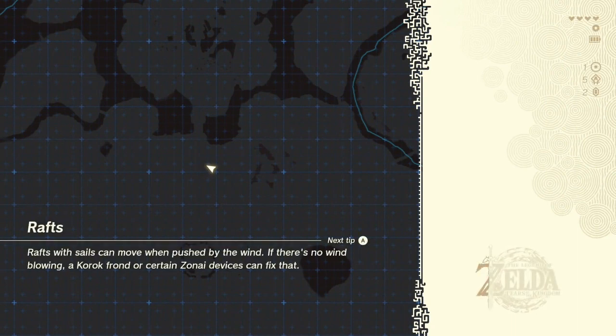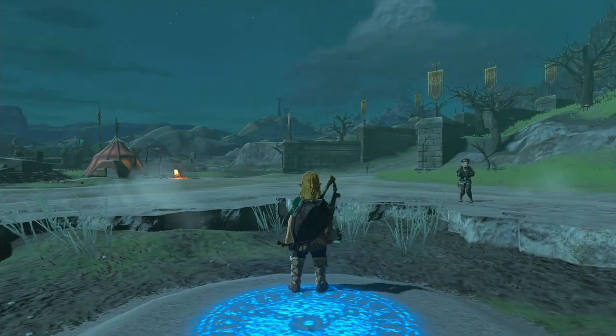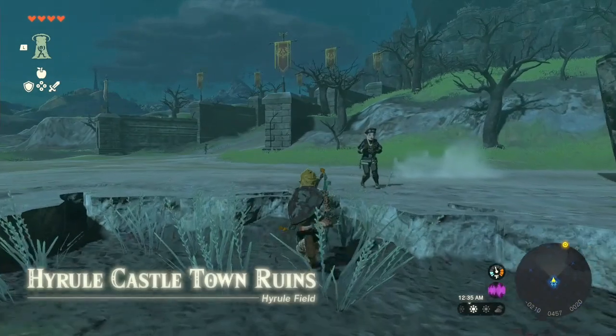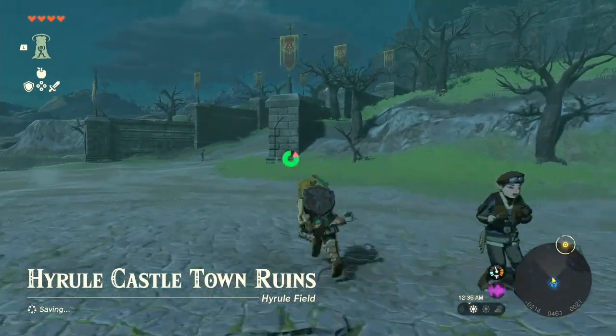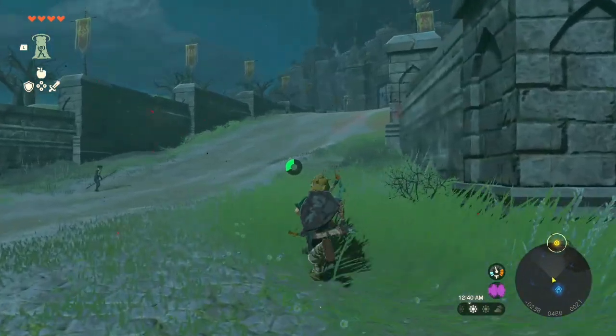Alright, so let's go ahead and head out, and we'll head over to the chasm right there by Hyrule Castle and see if we can find that guy. I think his name was Haas. Hyrule Castle Town Ruins.